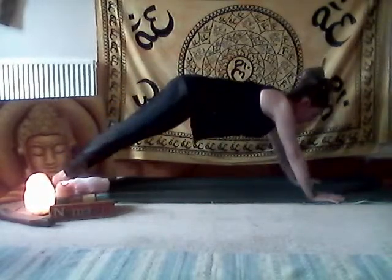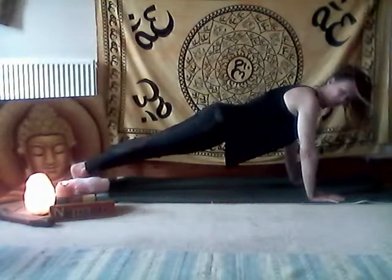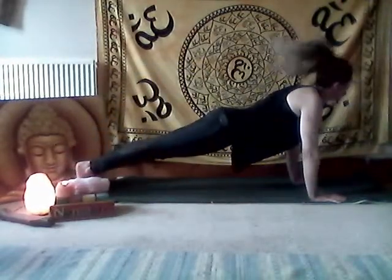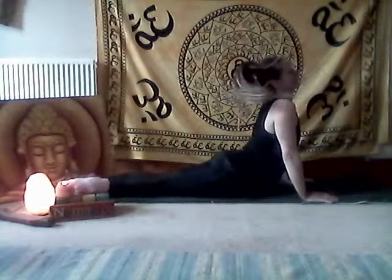So just checking first your alignment. So shoulders right over the wrists. Nice body, nice and parallel to the floor. So when you're ready, connecting with the breath. Inhale, plank. Exhale, coming down into crocodile. Turning the toes down, inhale for up dog.